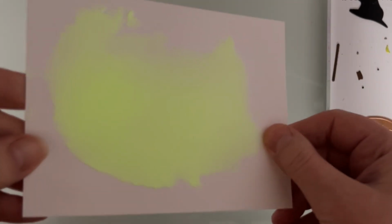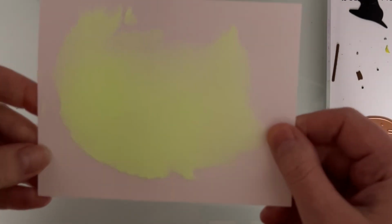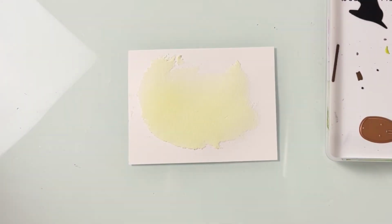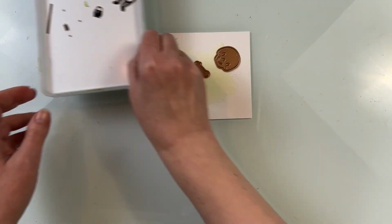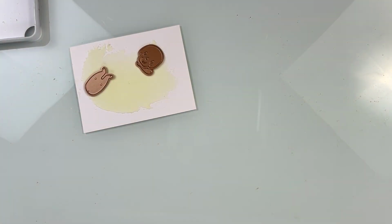So this is after the paste has dried, and you can see how when you turn your lights off, it glows. Now I'm filming during the day, so it's not completely dark in my room, but it's dark enough that you can see that the paste does glow.